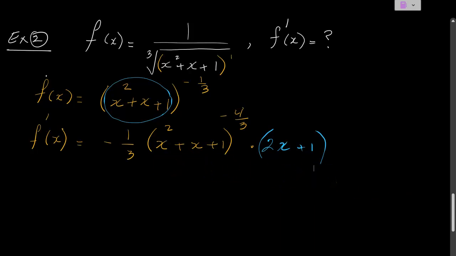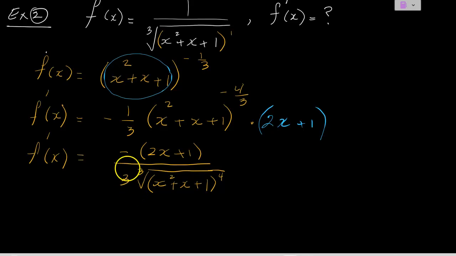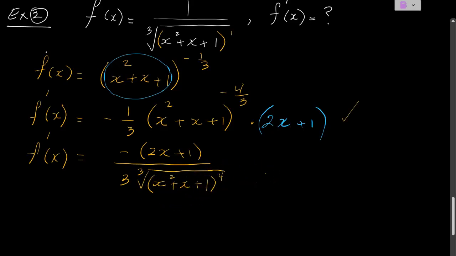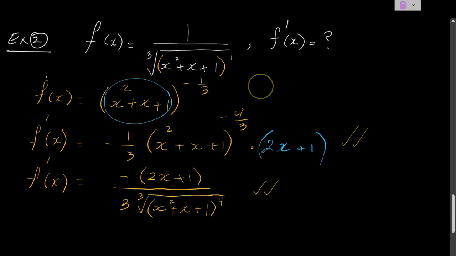Okay, so now let's put them all together and you will get this expression right here. It is a rational expression. So I change the negative exponent to a positive exponent and then change it back to radical form, but you can also leave it the way it is and that's totally fine, no problem. All right, so those are the two examples that we went through.